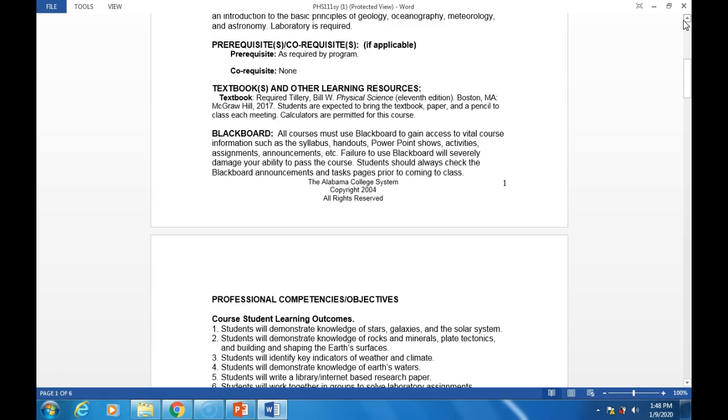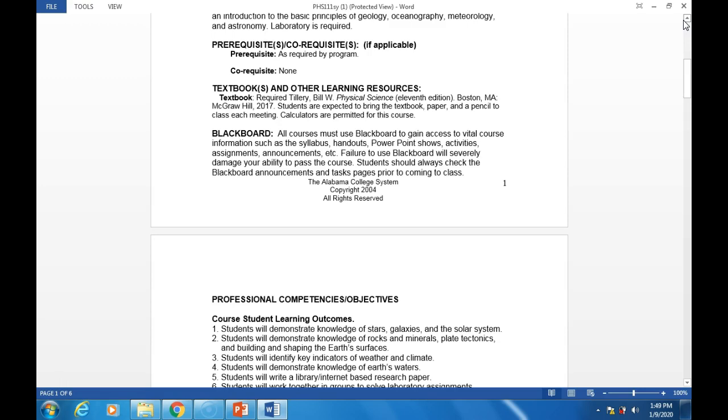Now, there's no real prerequisite for this course. It says as required by program, which I never figured out what that means. But let me put it this way. You'll need a little bit of math, not a whole lot of math. If you had anything equivalent to 098, you're fine. Even if you're taking 098 now, you're fine. Okay? That's all that we need. There will be some math involved in the course, but it's sort of minimal.